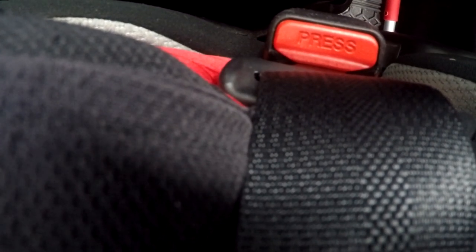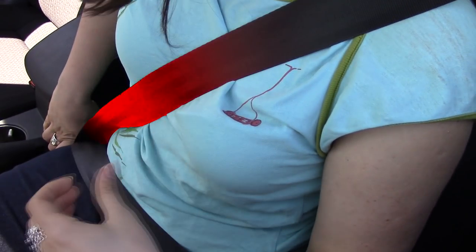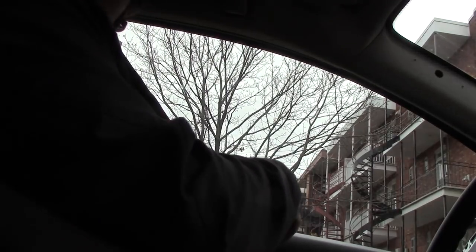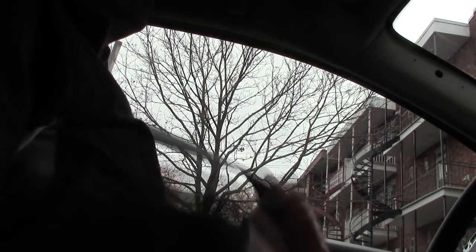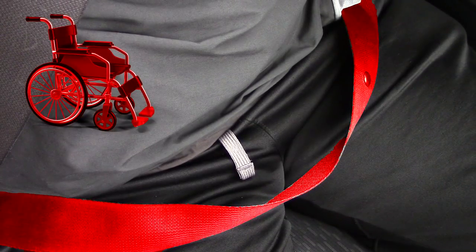As for the seat belt, make sure it is well buckled when you put it on. To remove it, press this button down. Also make sure that when you put it on it's not twisted — if it is, it can act like a knife in case of a violent accident, seriously injuring you. Don't get into the habit of pulling too much on it while putting it on, as that could result in it being too loose on top and on the bottom.